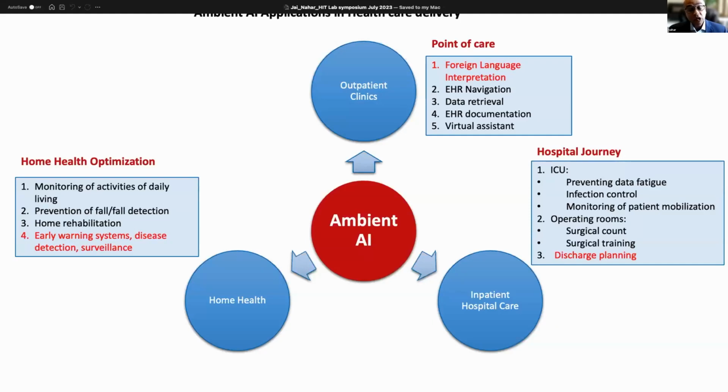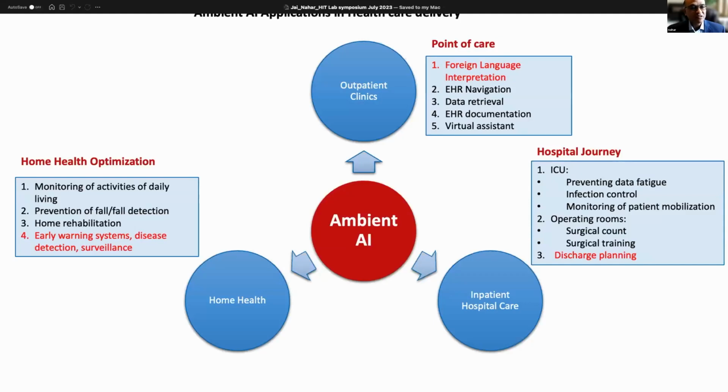Home rehab is actually also an upcoming field in which patients who are recovering from stroke and other motor disabilities can have help of ambient sensors, which can be used along with the interface with the artificial intelligence and help these patients to fulfill a good home rehabilitation program. This is good for patients who are in remote areas, rural facilities, or patients who have problems with transportation. Again, how can we promote equity for these patients?